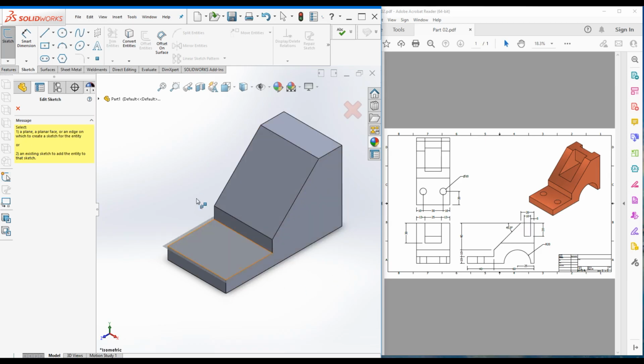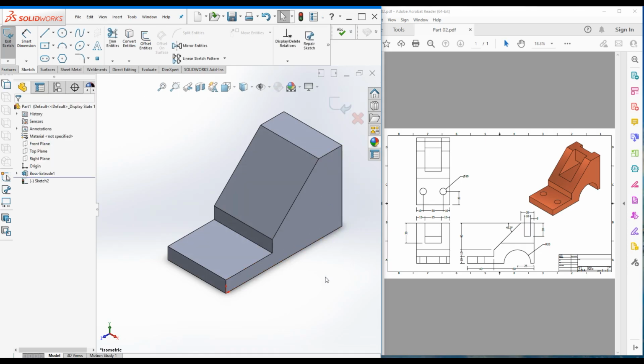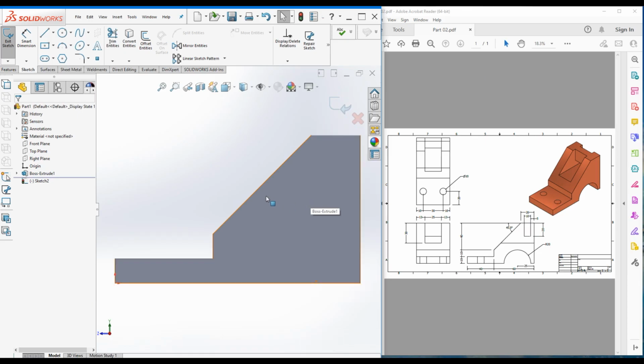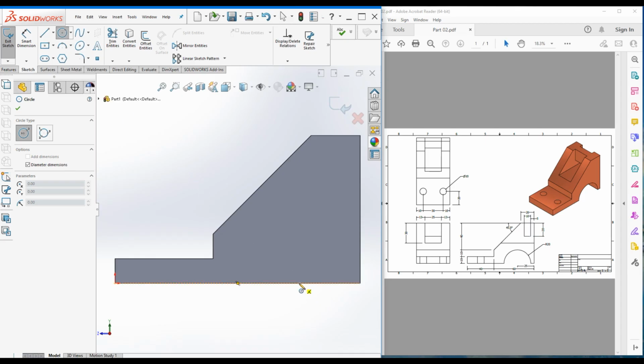We don't have any unconsumed existing sketch to create the feature, so let's select this plane. Once you select this plane, the sketch is going to be created on this plane. Press Ctrl 8 to make the sketch plane parallel to the computer screen, so that you can make it easier. So go to circle command and click on this edge and make the circle. It has to be radius 20 millimeter, and then the diameter becomes 40.